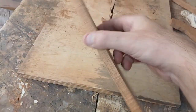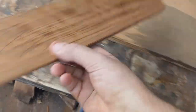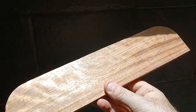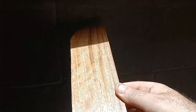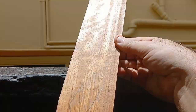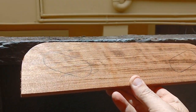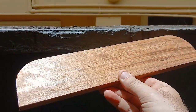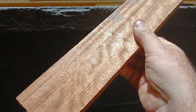Right, so here we are. Let's look at this in strong light. There's some strong sunlight right here. You see what I'm starting to talk about? You see the reflectiveness? The reflectiveness is going to show up when this is lacquered. Right? That's the real time for this to show up.